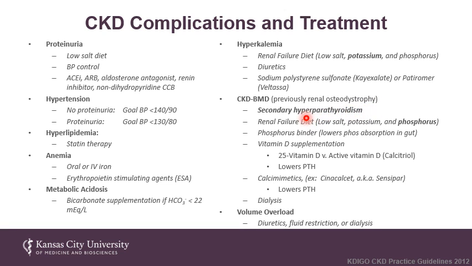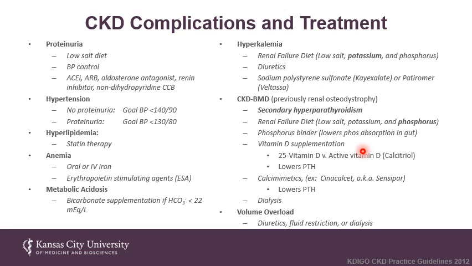So we want to keep phosphorus controlled. So we will put them on a low phosphorus diet. In the renal diet, we'll put them on a binder. So they take a medicine that binds the phosphorus in their food when they're eating, so that they poop it out instead of absorbing it. Foslo would be an example. Rinvella would be an example.